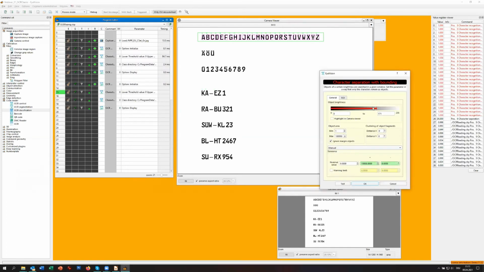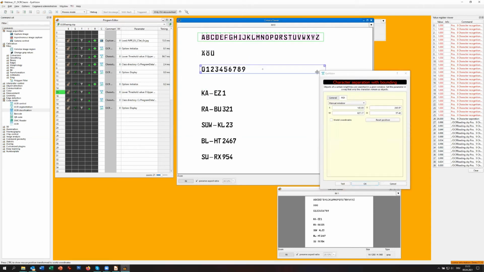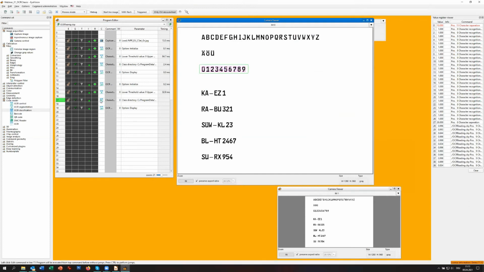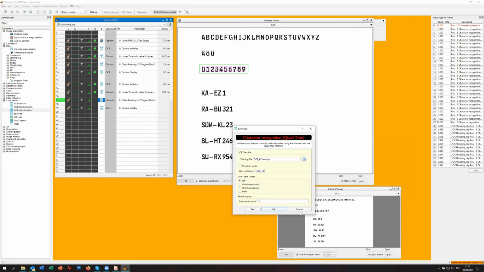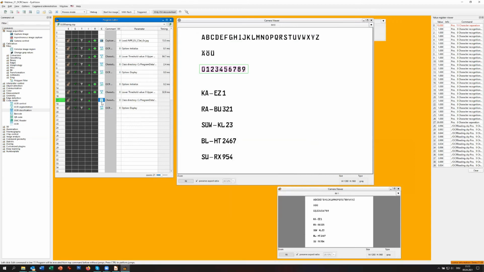What we are doing here is simply moving the training section to this point, and see, yes, that's working. Of course, we train it to the same character set because these numbers belong to the same character set.